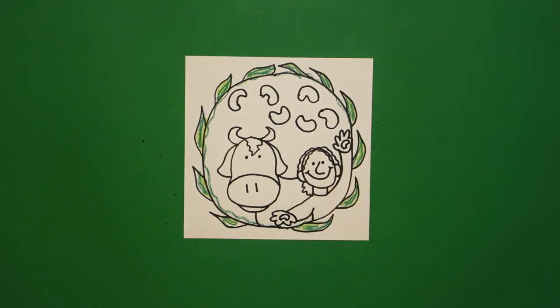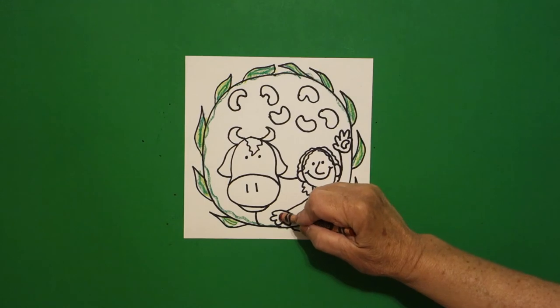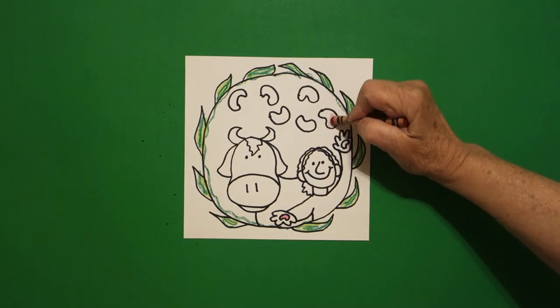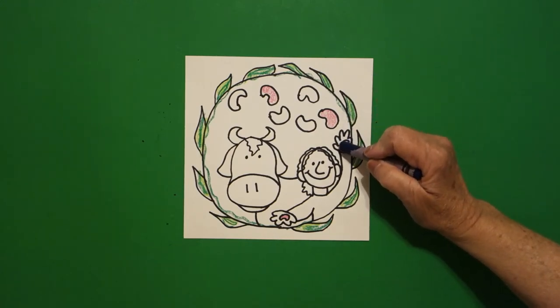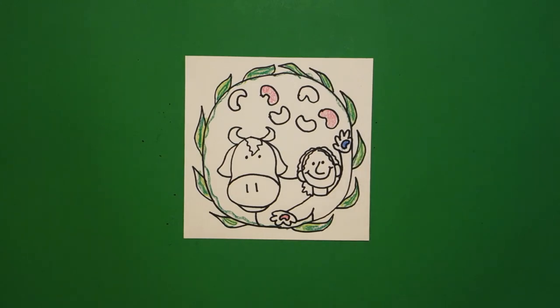What I did was I took red violet and I colored in my bean on here, this space, and then I colored some of these beans red violet. But again, like I said, you can make your own choice. And I colored in this bean, this space, dark blue. Again, you can make your own choice.